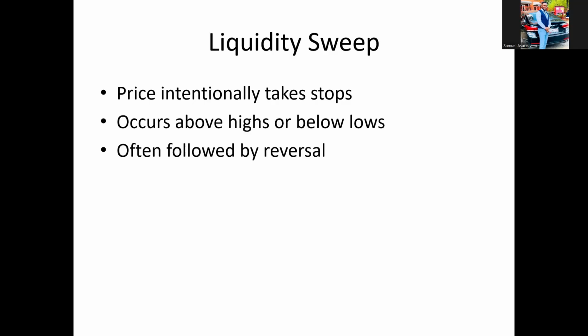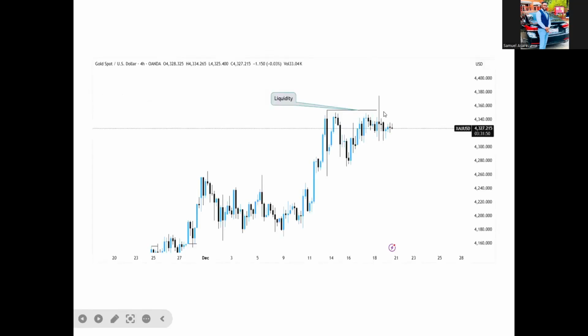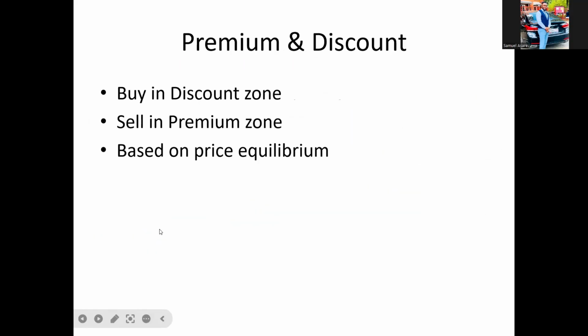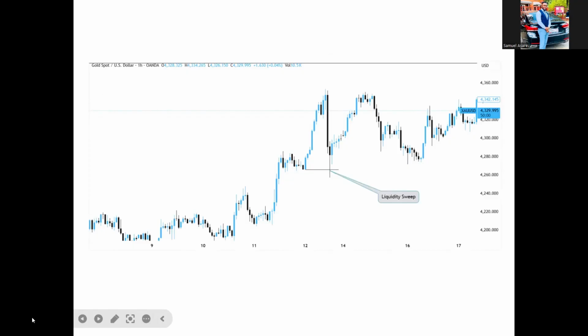So for example, what I showed in the previous picture was a buy side liquidity, as you can see. And we can see another liquidity here. This is a sell side liquidity. Price came for all of these lows. That is a sell side liquidity. So we call this liquidity sweep. Liquidity lies there, price comes and sweeps it and continues to go in the direction it was already meant to go.